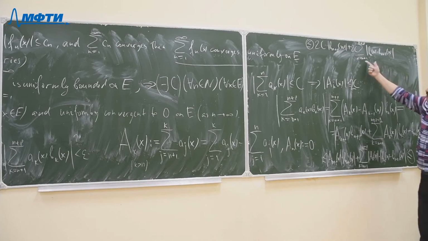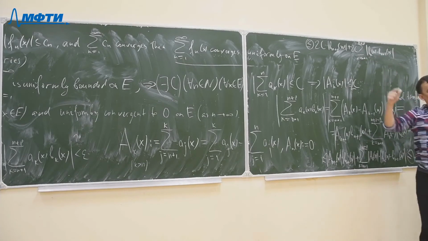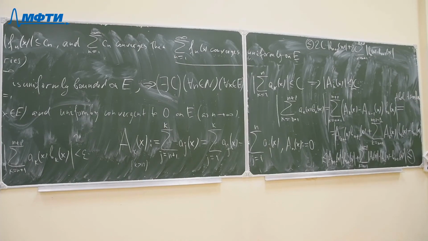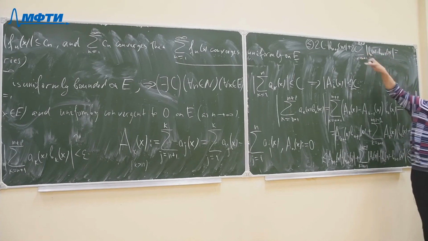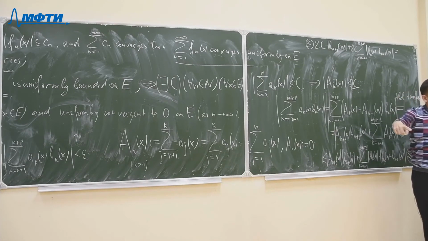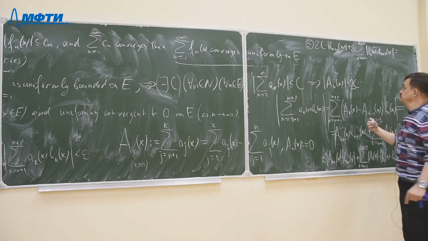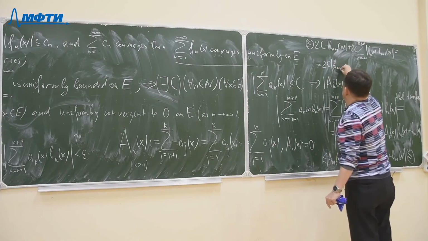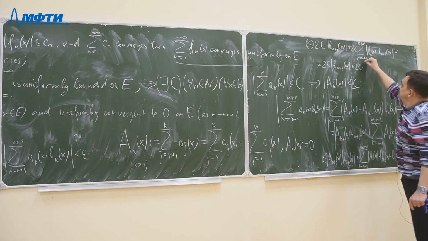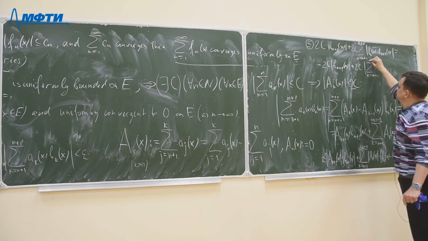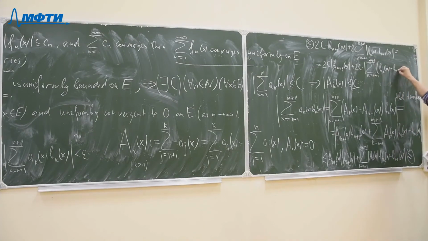Now look, if we sum up modulus of numbers with the same signs, for example, if you sum up all negative numbers, modulus of negative numbers, then this is the same as to put modulus outside, right? Because if signs are the same, then sum of modulus equals to modulus of sum. So here we heavily use monotonicity. And in fact, we see it doesn't matter in which sense. So plus 2c times modulus. That is because of monotonicity.